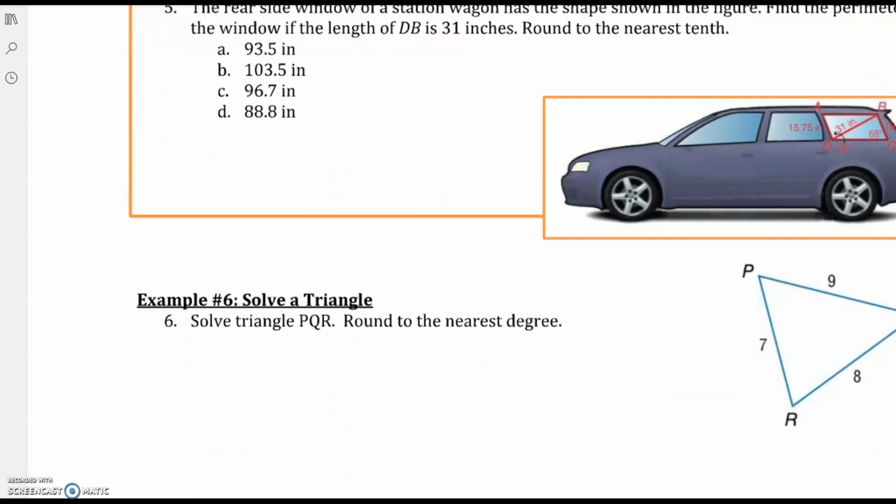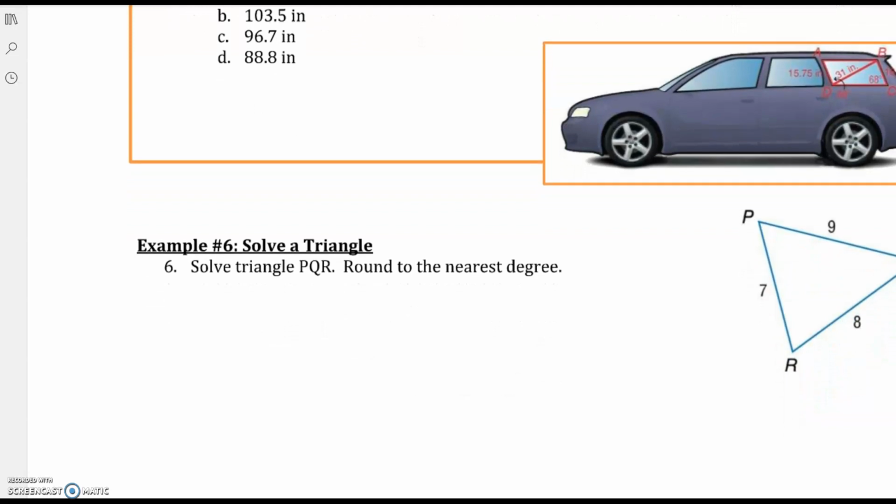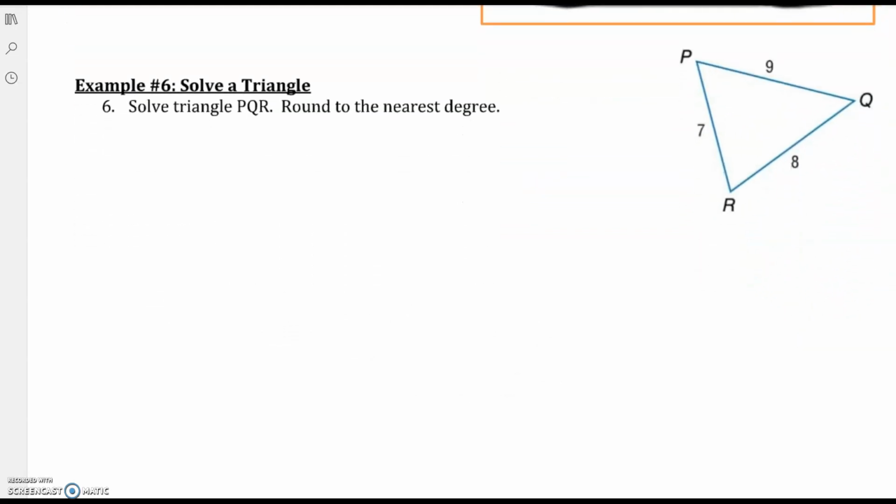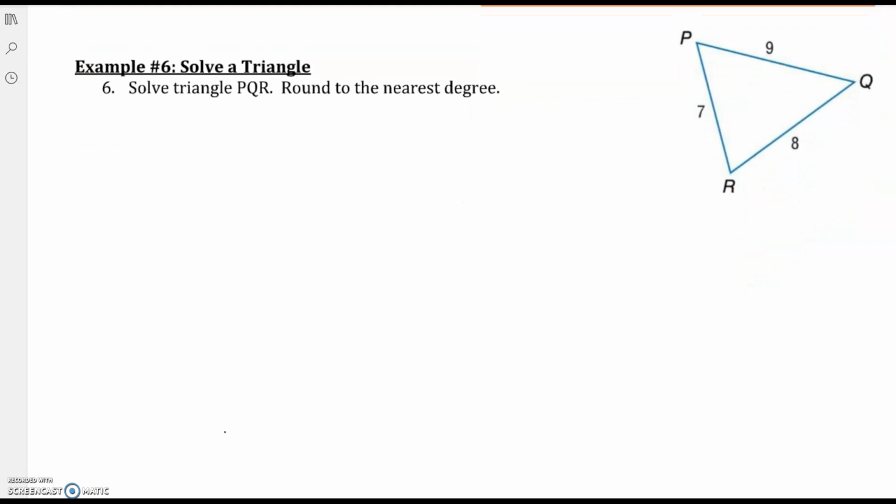All right, we're going to skip that check your progress. We're going to go all the way down here. Ooh, maybe. There we go. To our solve the triangle. Remember, solving the triangle means you need all 3 sides and all 3 angles. And there's different ways to go about solving these. I'm going to go about solving it my way, and you may have a different way that you want to solve it too, but you do need to use law of sine and law of cosine because remember, we don't have a right angle.